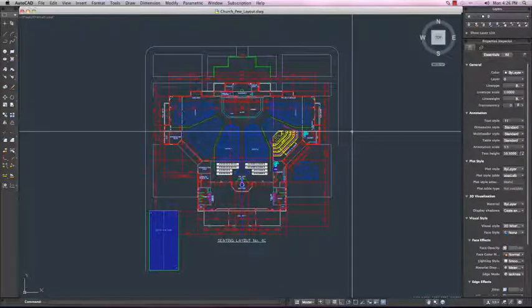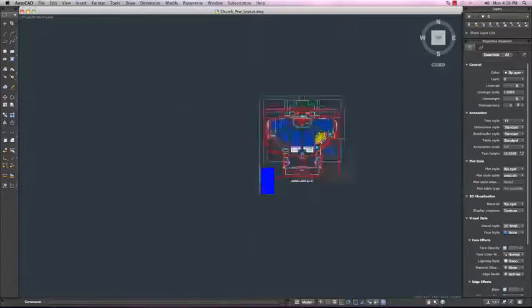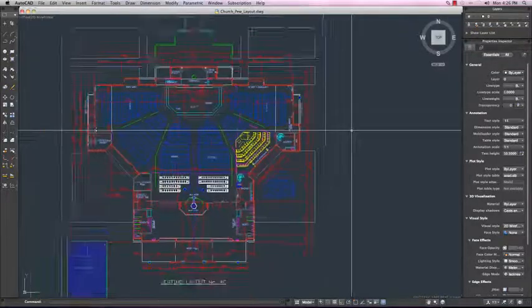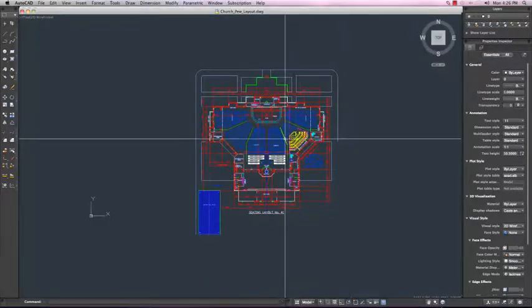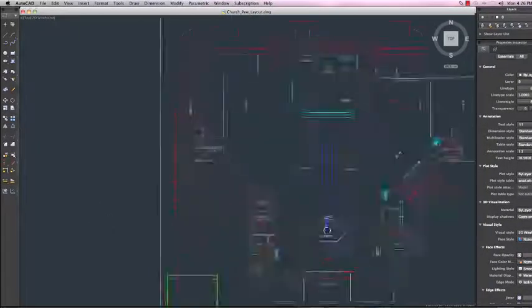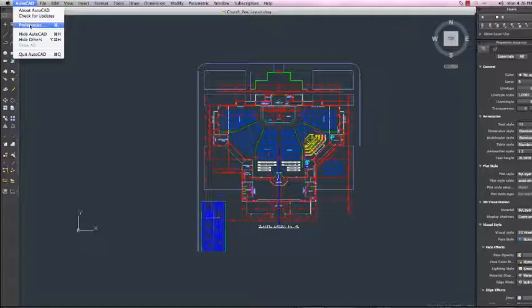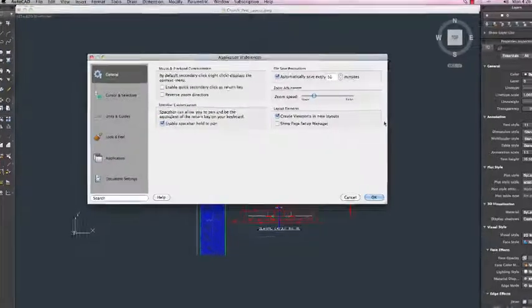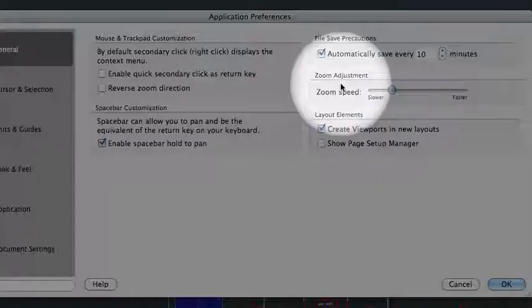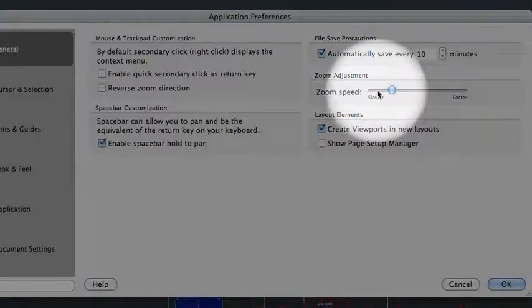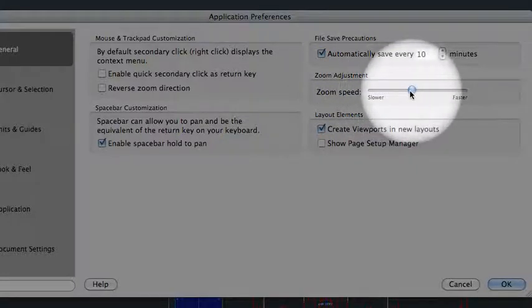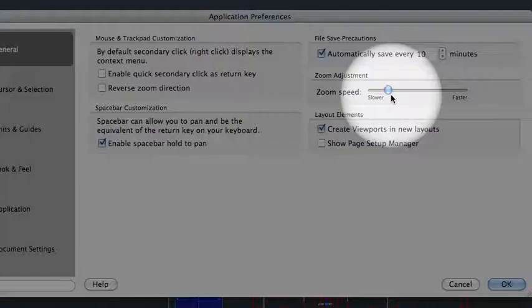In order to zoom, I can just use a single swipe on my mouse, and I'm just zooming in and out of the drawing. In order to control the speed of this zoom, what I recommend doing is going to your preferences, and here within the preferences you will see the zoom adjustment, and you can actually change your zoom speed depending on if you want it slower or faster.